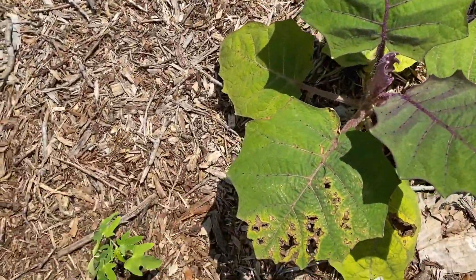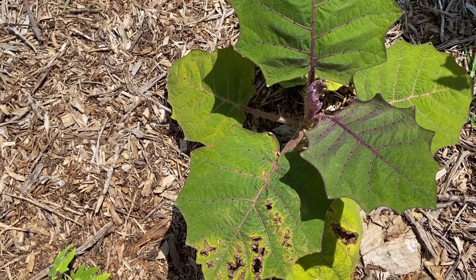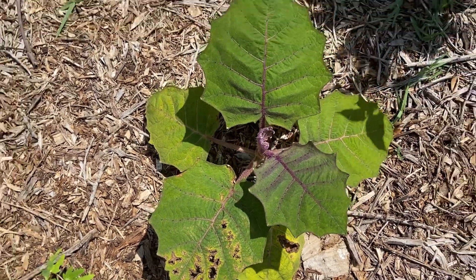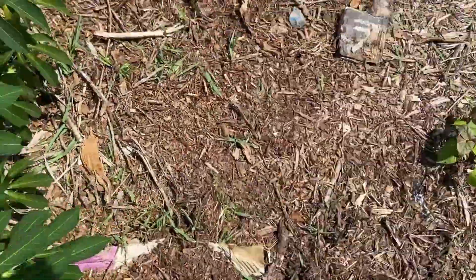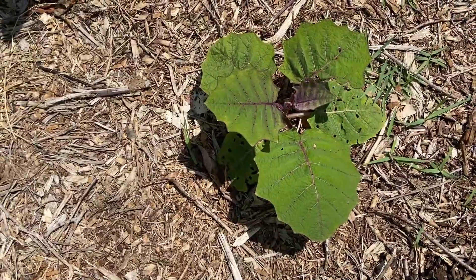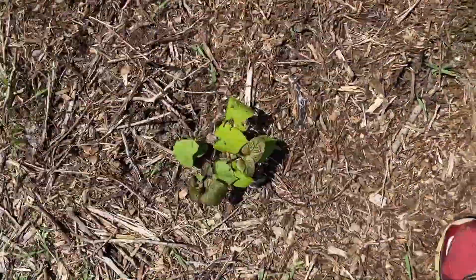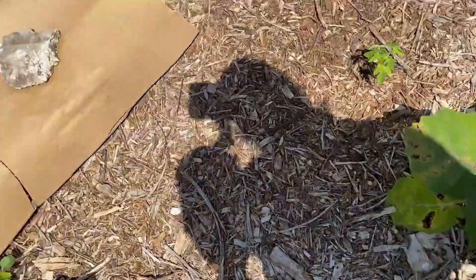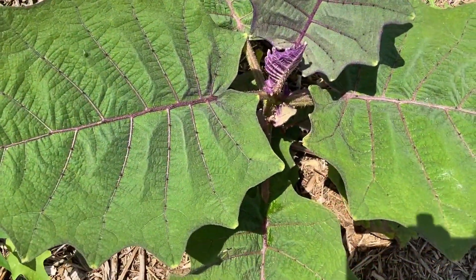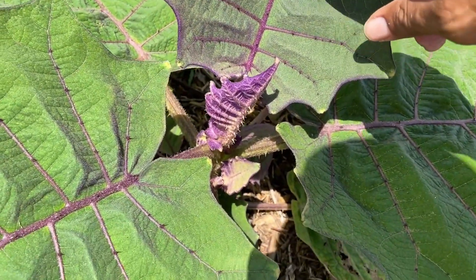This is the third plant that I put in the ground over a period of time. I put one in the ground, then I do another one — see, it's all growing. Alright, let's see the last one — I think that's four of these plants. This is the last one right here. I love coming out and just looking at this fruit tree, or plant, or shrub — whatever they call it. Just the design and the leaf, man, is like amazing.